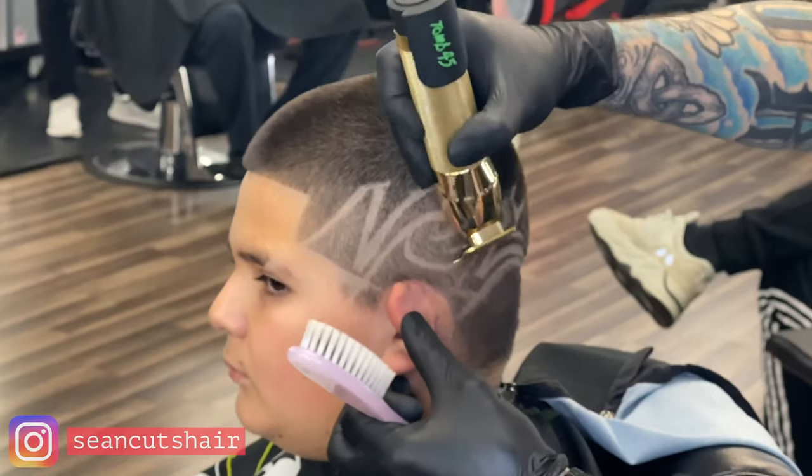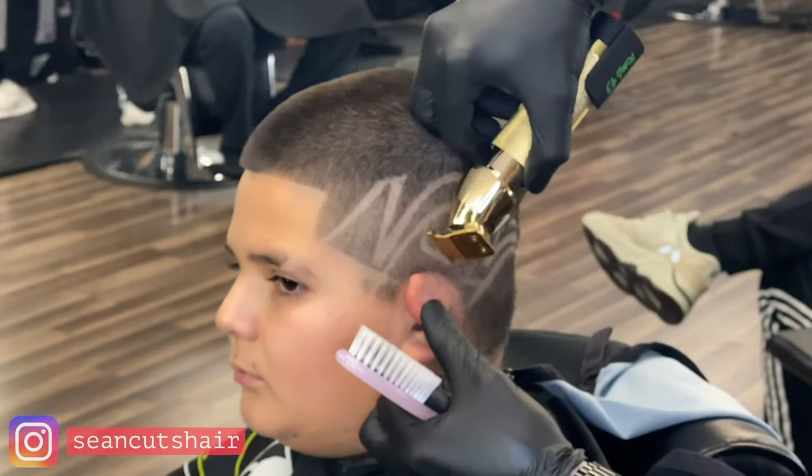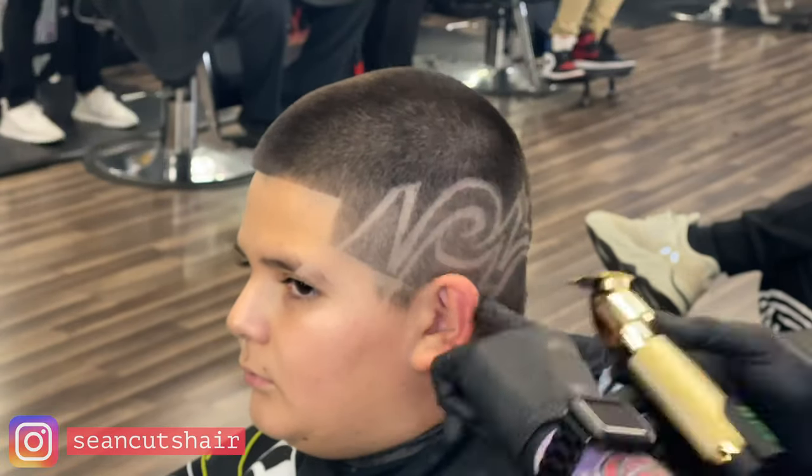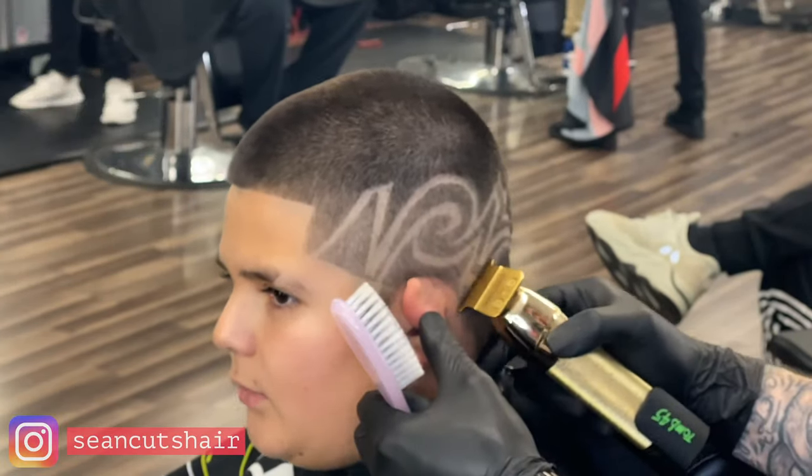I'm going to slightly edge up his C-cup there. We'll come here in a minute and fade that in, and you guys will see when we get there. And again, we're just double outlining here at the bottom to add some more depth.